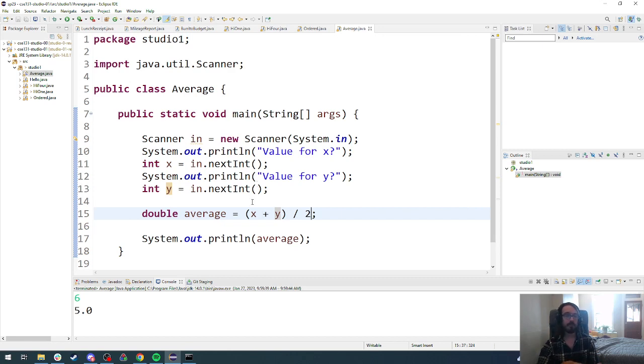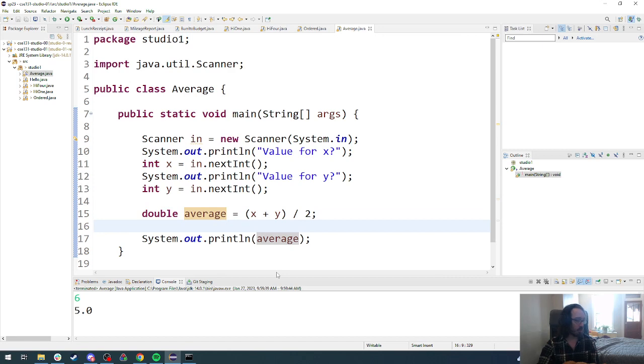So if we think about what's really happening here, the problem is that everything is an integer, and even though I declared this variable as a double, it's kind of too late. Everything on the right hand side of the equal sign happens first. So by the time I take this value and compute it and put it in the double variable, well, it's already an integer, right? It's been computed as integers the whole way through. If I want that to change, I need to insert a double earlier into the computation process.